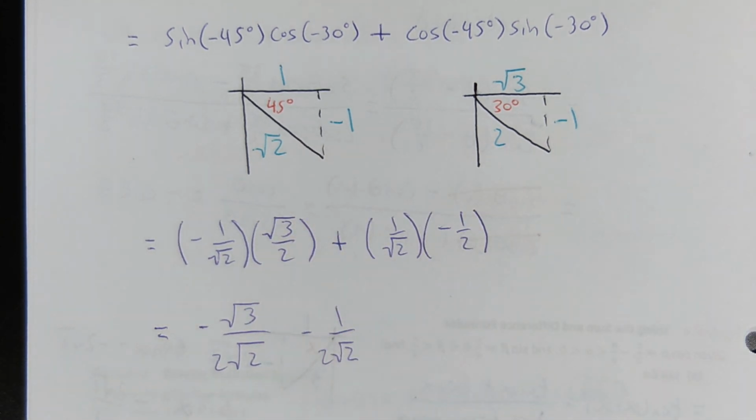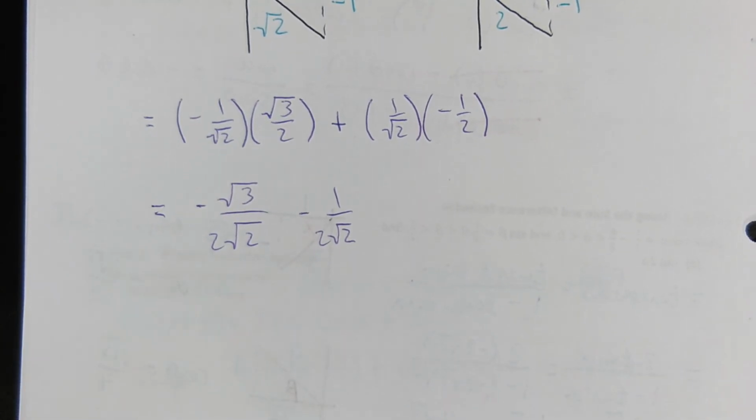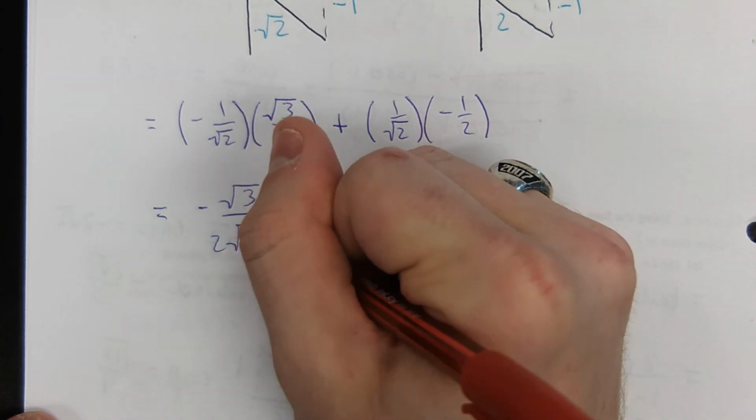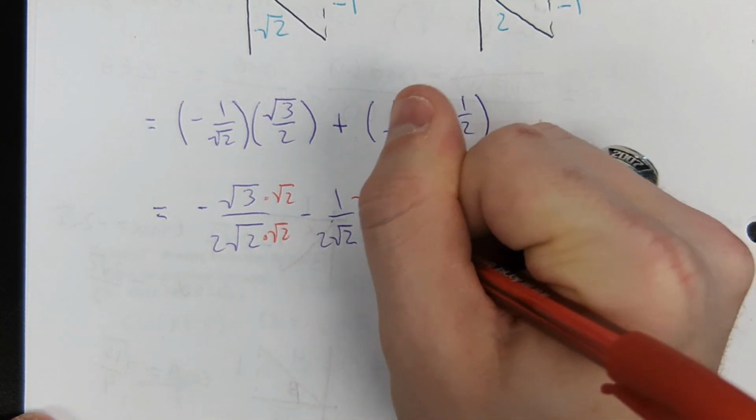Well, hey, we have a common denominator, but my strong suggestion is that you rationalize your denominators before you combine these. It will make your life easier, trust me on this. And we rationalize denominators by multiplying the top and bottom by the no-no. And the no-no is that root 2 that's in the bottom. You don't want that. So let's multiply by a root 2 here and here for both fractions.